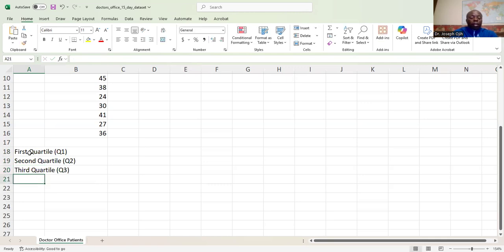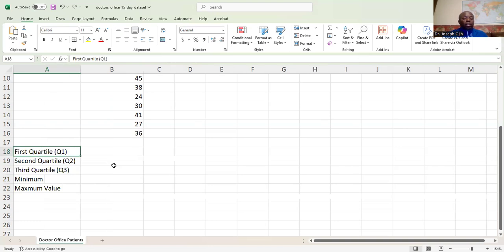Then we need the minimum value. Then we need the maximum value. Okay. So let's do it.